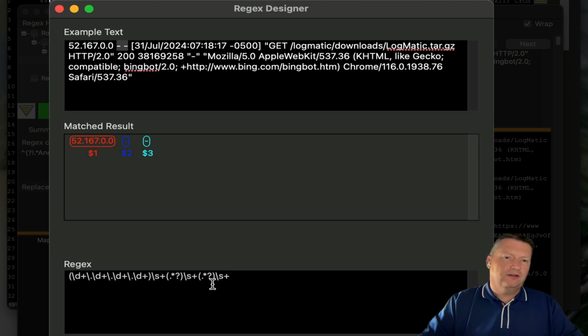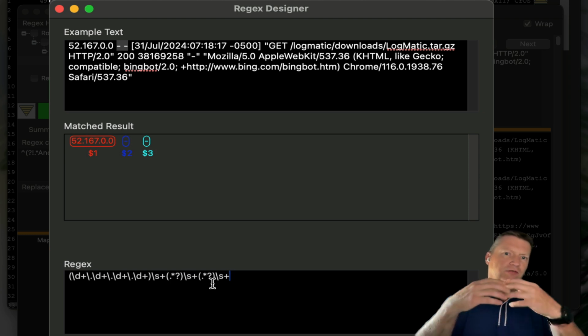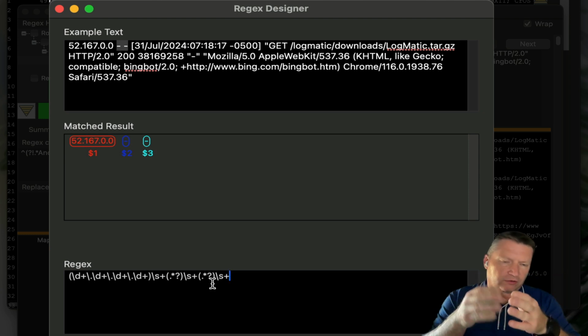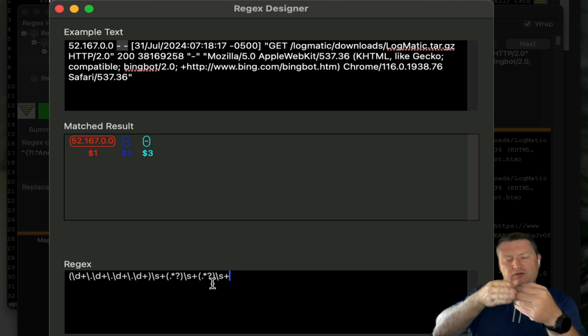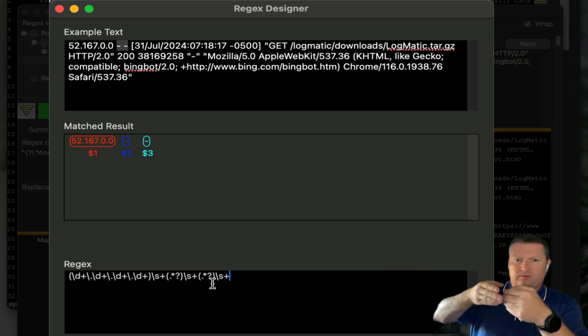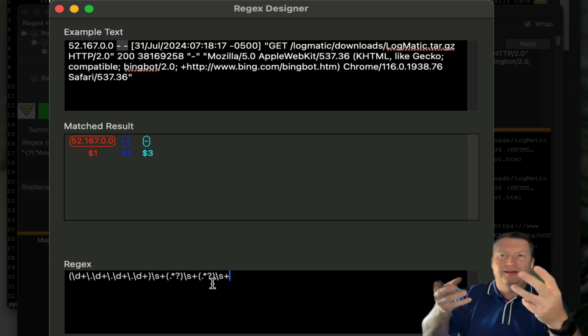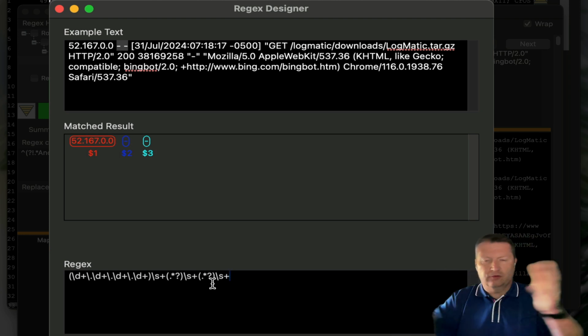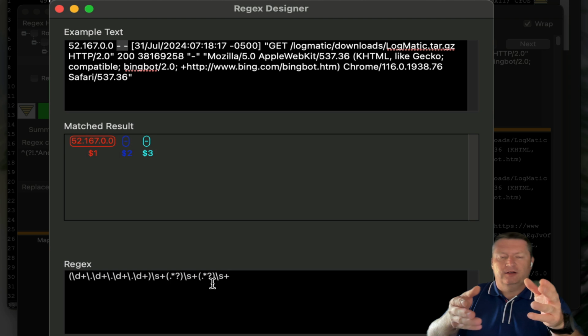This little question mark here means it's non-greedy. The way regex expressions work is if you do that dot star, it will keep on trying to match until it finds the last one. So say you had "hello there" as your line, and you wanted to match "there".